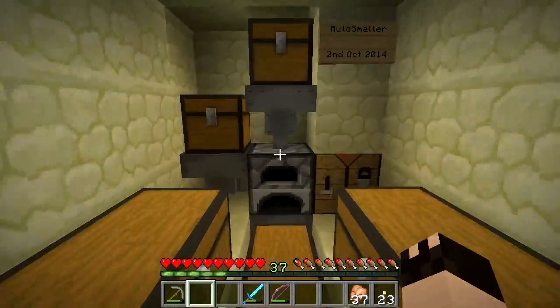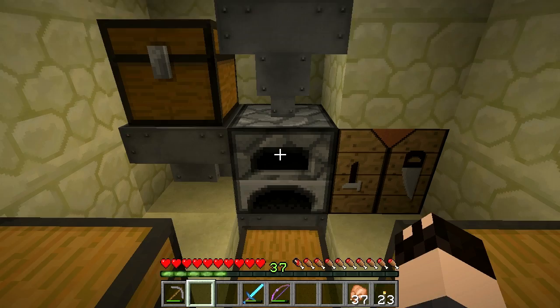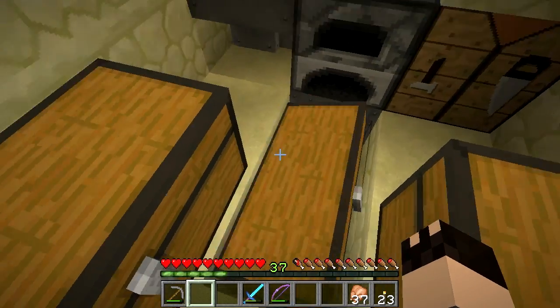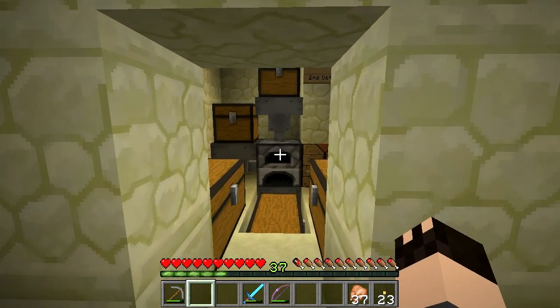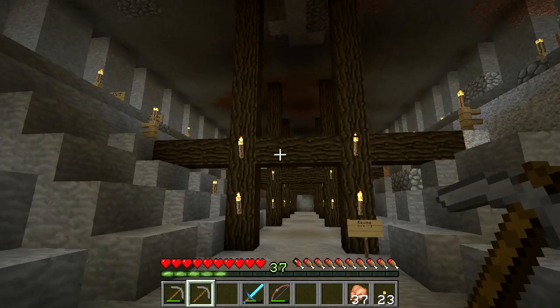I have a small room here with an auto smelter. All this works is you put what you want to smelt up here in the top, and it filters down into the furnace. You've got your fuel in the side that goes in and keeps it going, and then eventually it puts it out into a chest below. I use that sometimes if I'm mining out lots of cobble and I want it to turn into smooth stone brick. There's my pickaxe dispenser for when I come into the mine.